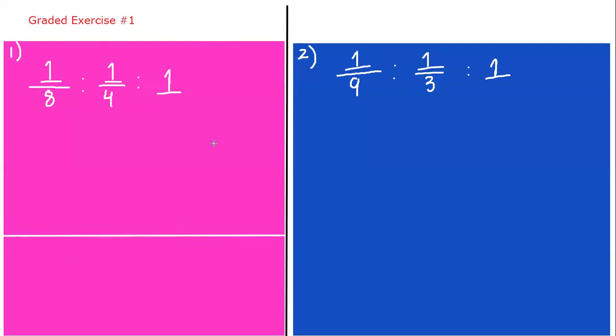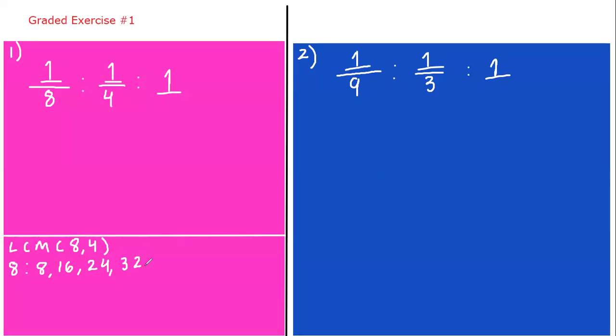I like that confidence. All right, so let's go ahead and look at the LCMs. We have to find the LCM of 8 and 4. So let's first list the multiples of 8. The multiples of 8 are what? 8, 16, 24, 32. Very good. And the list goes on, right?